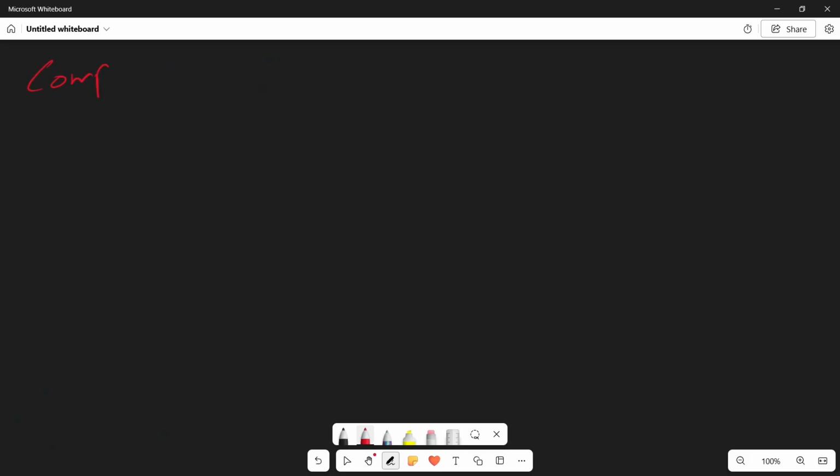Okay, complexity. So complexity is a measure of how efficient an algorithm is. Okay, so we have two types of complexity. We mainly see time complexity, and there is one more called space complexity.